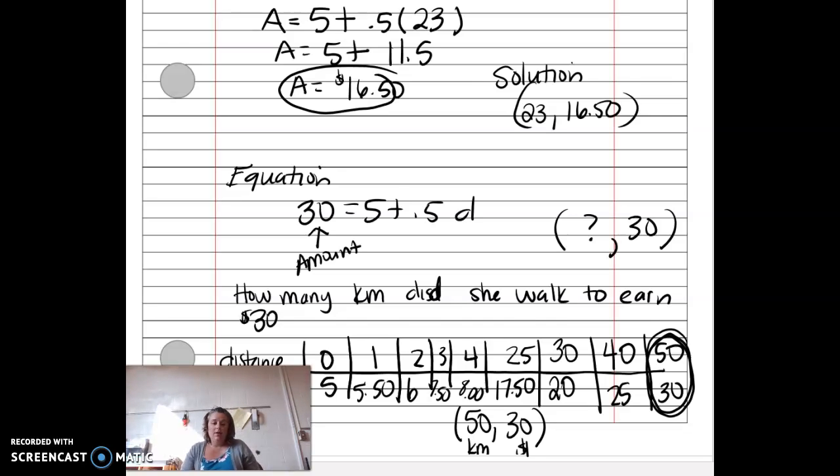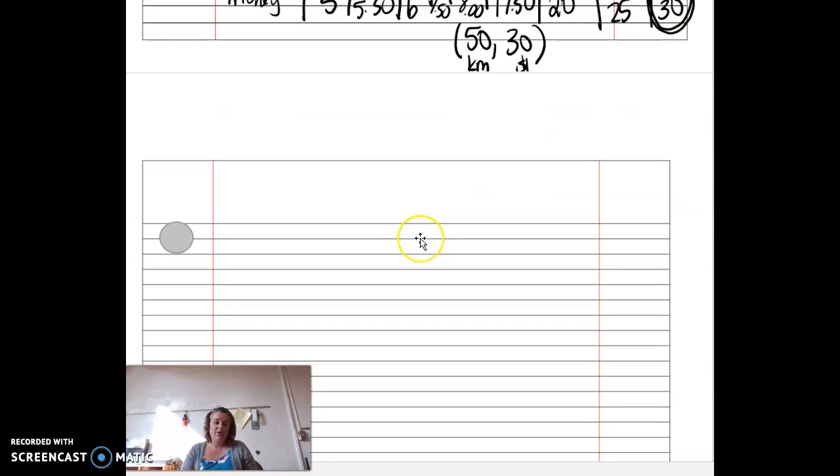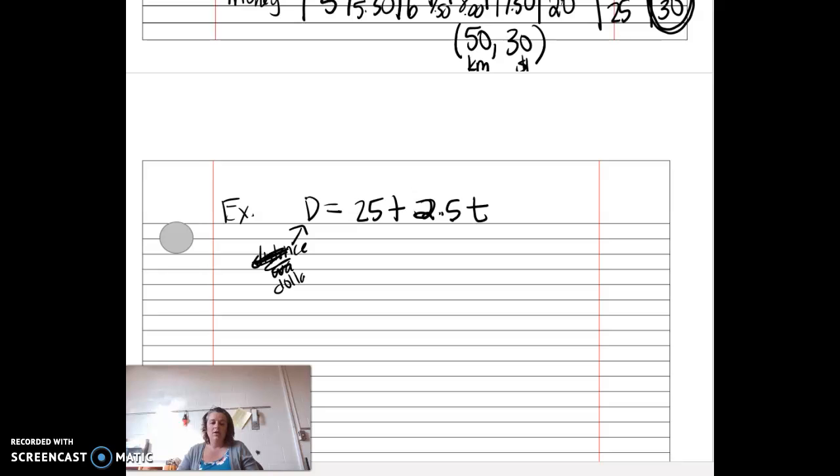Okay. I also know that we'll get into some situations like you have to explain if I give you the original equation, put a little example here. D equals, our distance is equal to 25 plus 2.5 t. So again, what does this mean? Well, here we have our distance walked, or dollars earned, I guess we could say. Let's do dollars earned. And then this t would be the time.